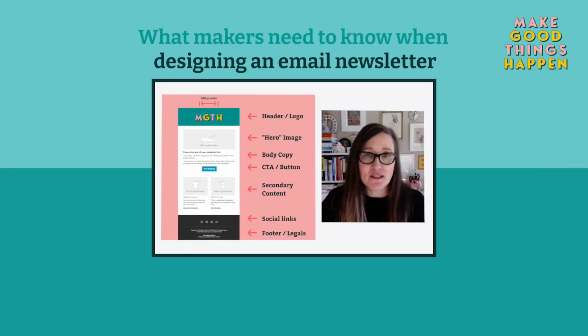There are some basic things that every email or every template for email marketing purposes will have. As you can see on the slide here, you'll have a header, which is just obviously the top of the email. That usually contains a logo and an introduction. Then you'll have the body. That's the bulk or the content of the email itself. That is where you put your text and your images and all the nice things that you want people to read up about. A call to action, or CTA.